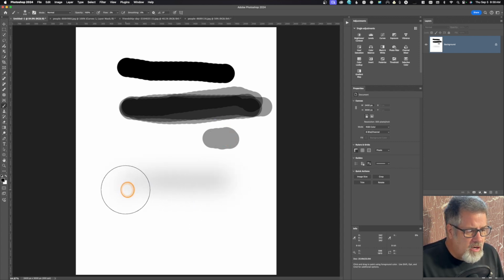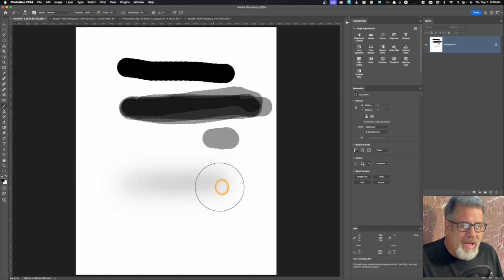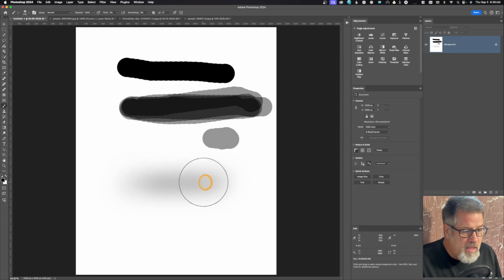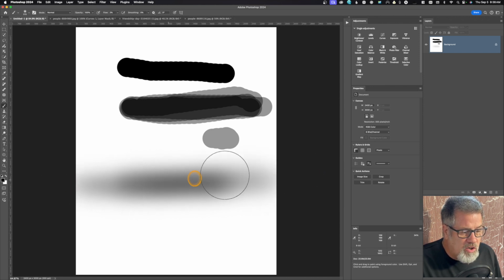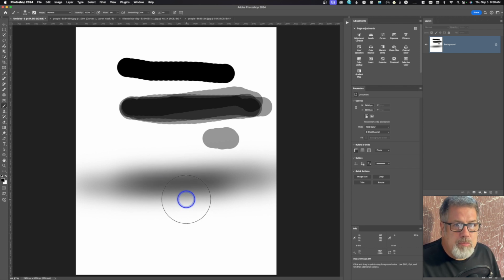If I come in here and I go across, it's going to add just a little bit of gray. And then if I go back over it, I have my left click held down. And each time I go over it, it's going to progressively build up until it gets darker, darker, darker, darker, darker. This is by far my favorite. It really lets you blend areas together. So you can kind of build up that mask over time.